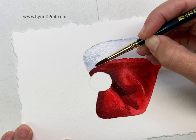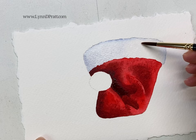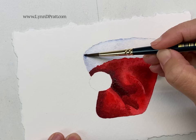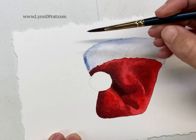And being careful around that red edge, I'm going to blend in just some of that color. Where it's white, I'm just going to do a few tiny little speckles of it to kind of give you the idea that it is fuzzy, to give that textured look a little bit. And I'm going to get it a little bit darker over on this side. And I'm trying to keep that slight blue tone instead of just a neutral gray.